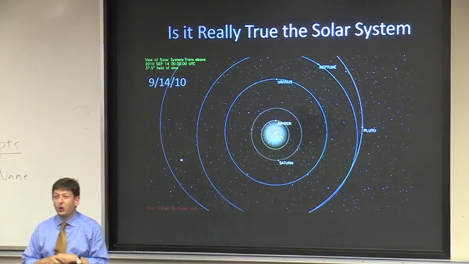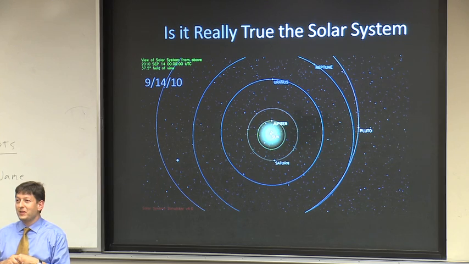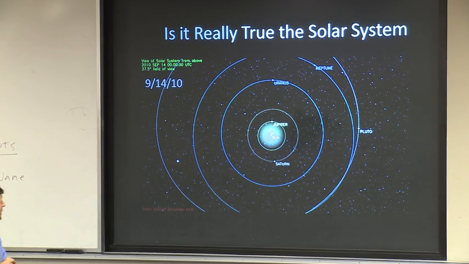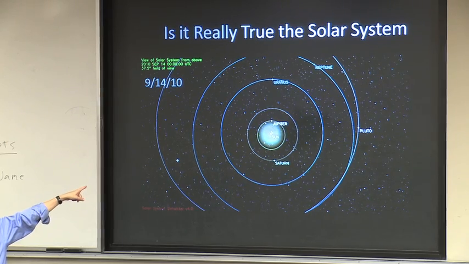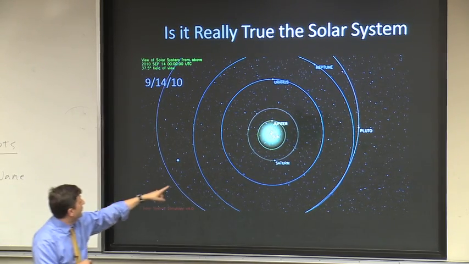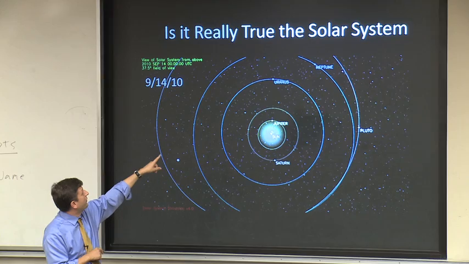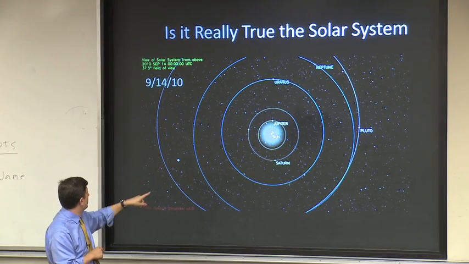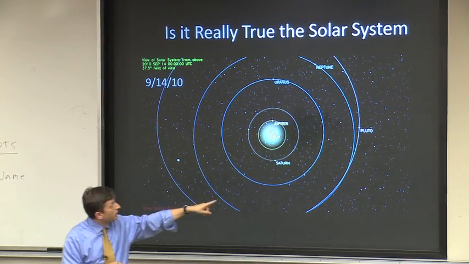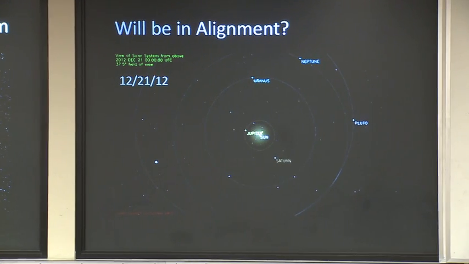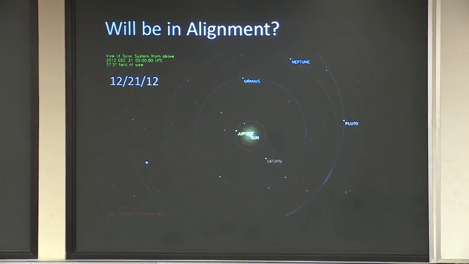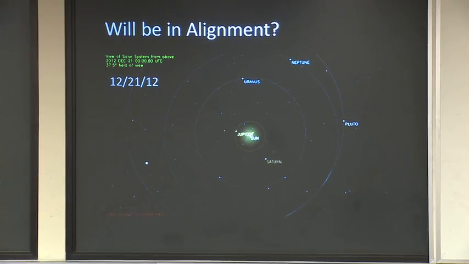We should also look at this whole story about the solar system being in alignment and throwing the sun into some instability. I want you to look at the picture on the left that shows the locations of the planets off a little star chart that you can get off the web. Notice, Pluto's over there. I'll still call it a planet because I'm an old fart. There's Neptune, there's Uranus, there's Saturn and Jupiter. The picture on the right is the same thing on 12/21/2012. It doesn't look all that different. Because you know what? It takes a long time for the outer planets to go through one cycle. So they're not going to be any more in alignment then than they are today.